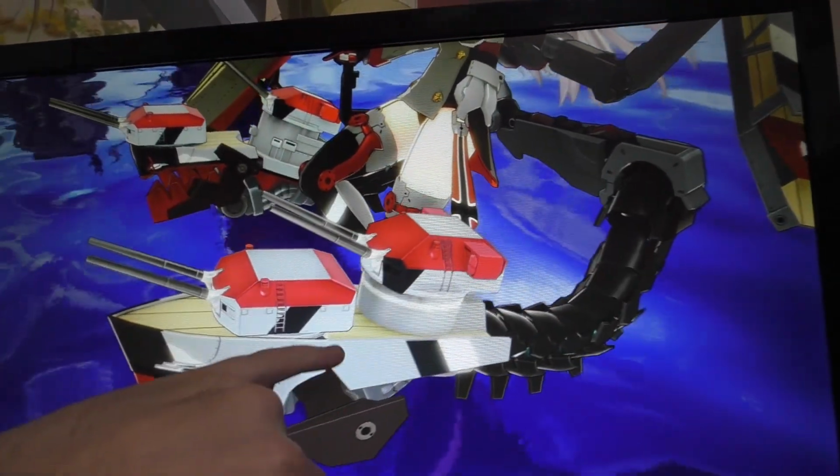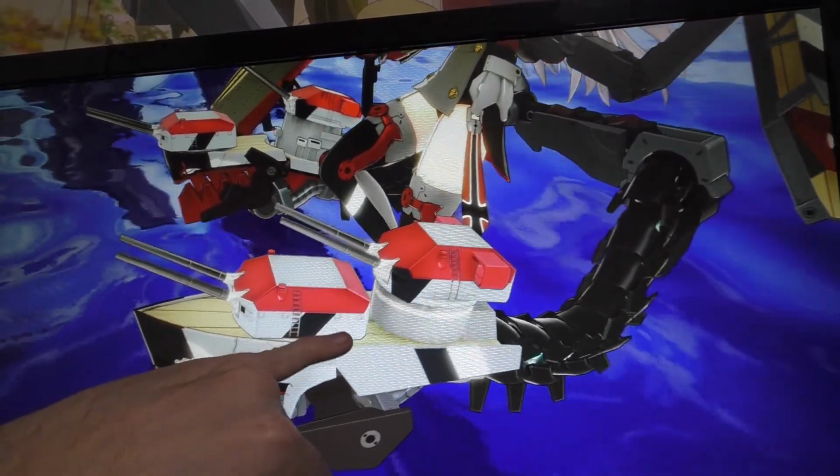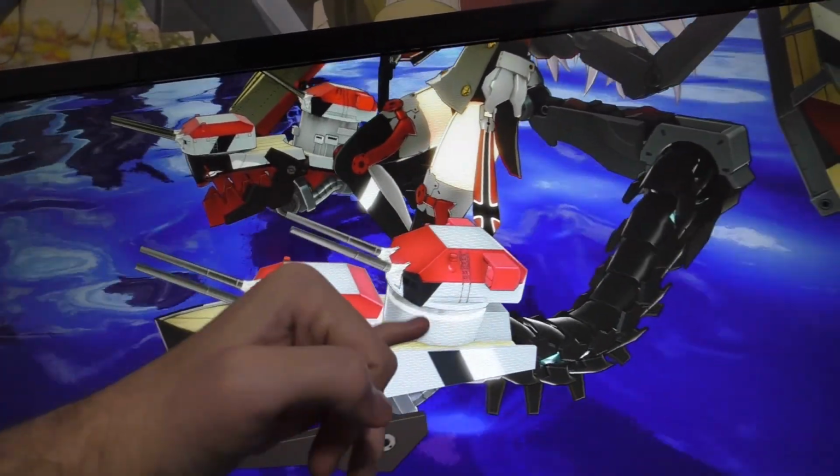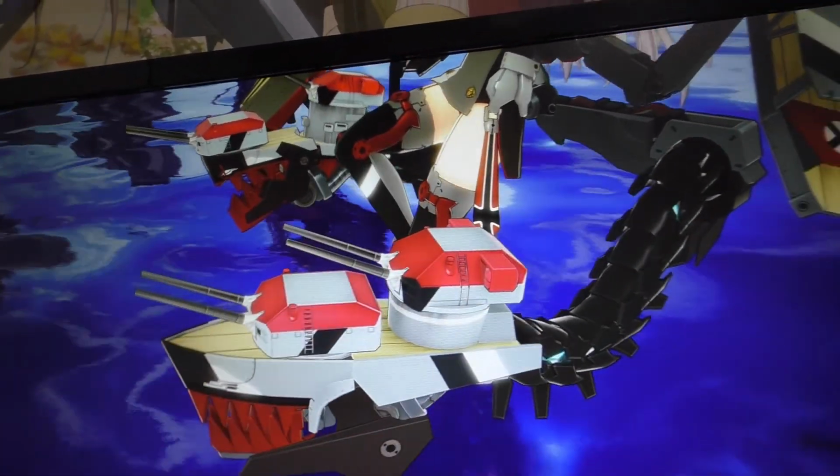So I decided to basically take this idea that Prinz Eugen has, but move this turret off to the side slightly and a little bit above. I'll show you what I mean in a second.